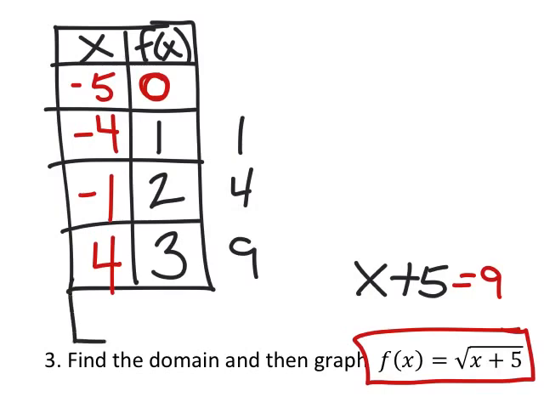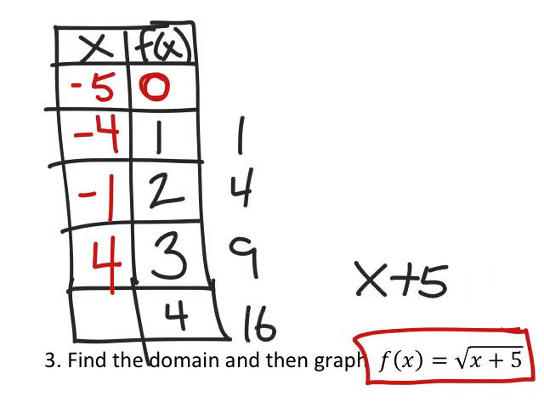And let's look at one more value to see if that kind of helps us out here. If we wanted this to be 4, well, 4 squared is 16. So something plus 5 needs to equal 16. That's 11. And that's kind of far to the right on a graph. That's alright, as long as we're making the graph. But I'm going to give you guys graphs to use on the test. So just making our own isn't a big deal.